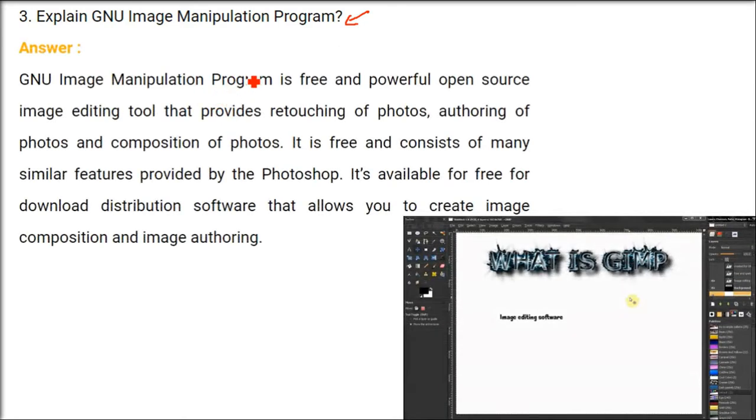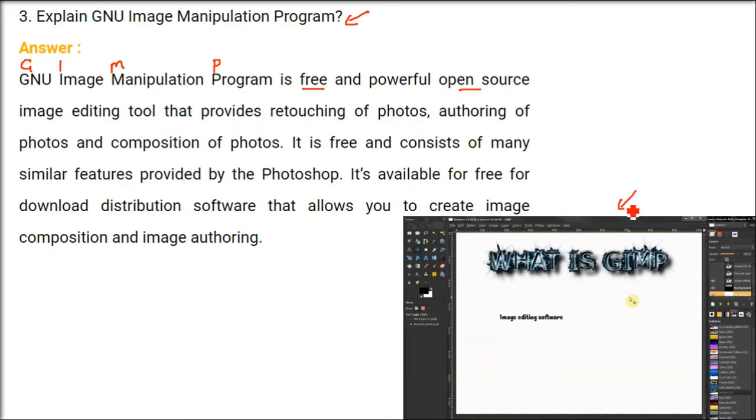That is how this software has revolutionized, because it is free and also not proprietary, it is open source. So Gimp is GNU Image Manipulation Program. As I said, it's free and a very, very powerful, strong, open source image editing tool. Powerful means it has all the capabilities which others would have.